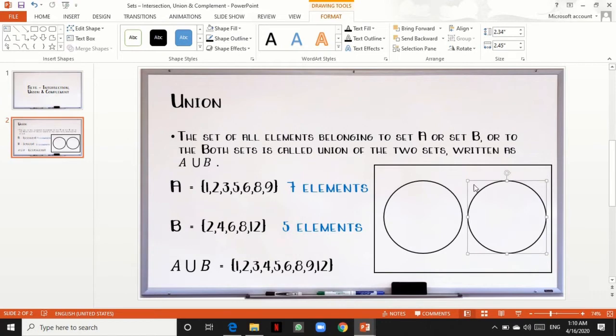Alright, I want my presentation to be interactive, animated. For that, I need two different shapes. First, I'm going to put A separately, B separately. Then I'm going to join them to show the unity of union.